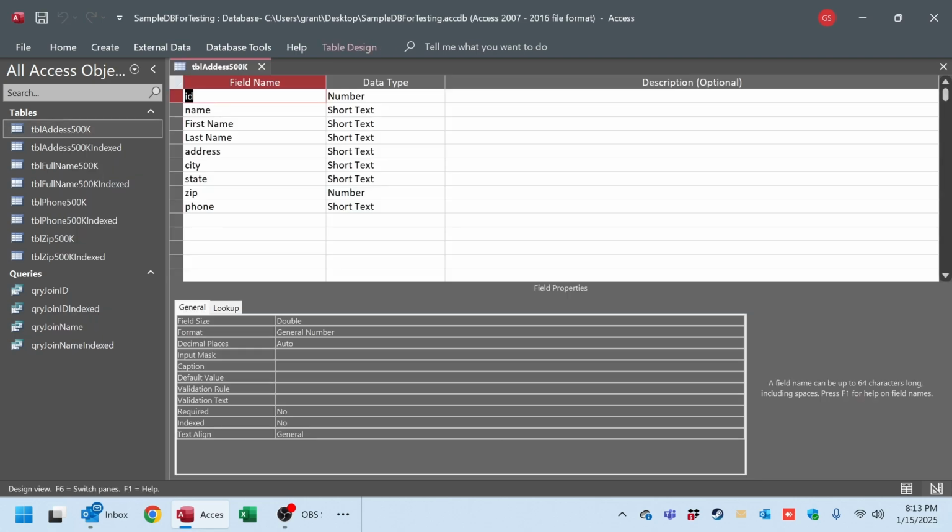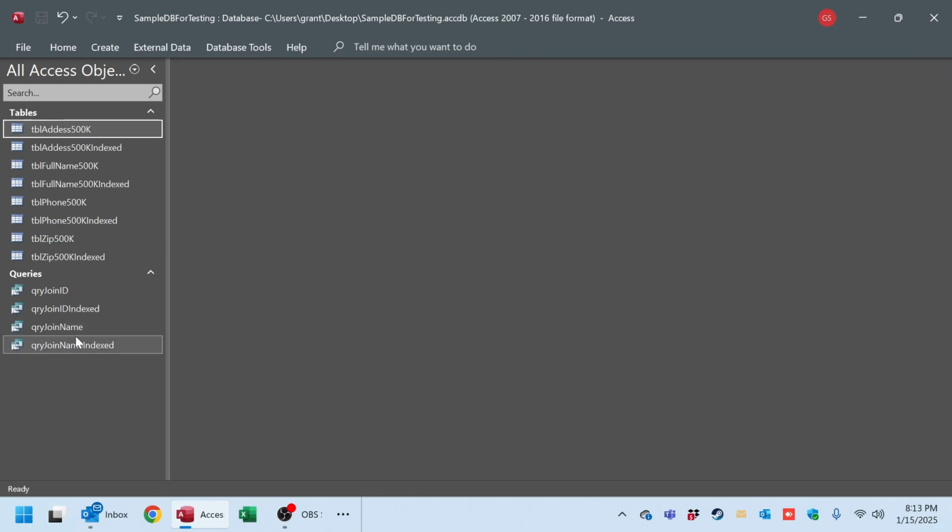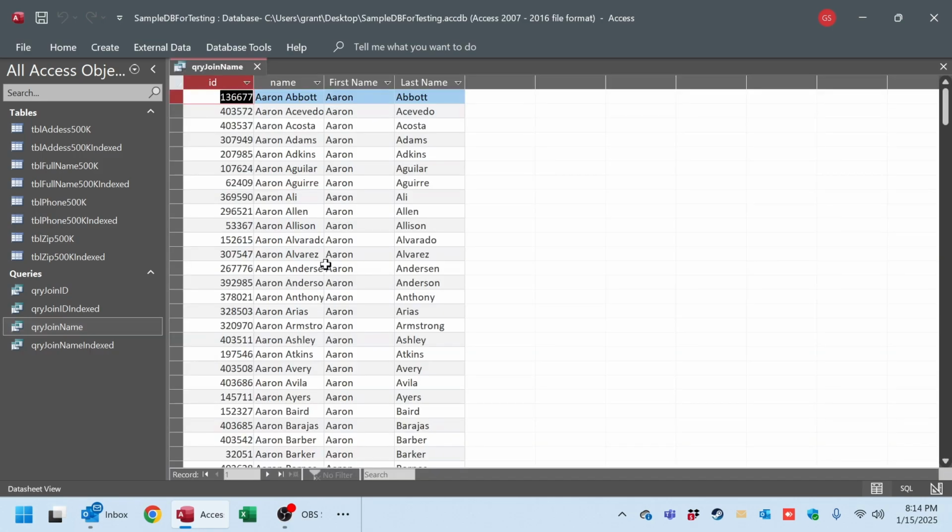And you can see in here that we don't have this index as well. So I'm going to run this, and you'll see that this takes quite a bit longer to come up. This is why using an ID field in your database is very useful. So it's displayed, and it took about 11 seconds total before the 529,000 came up.